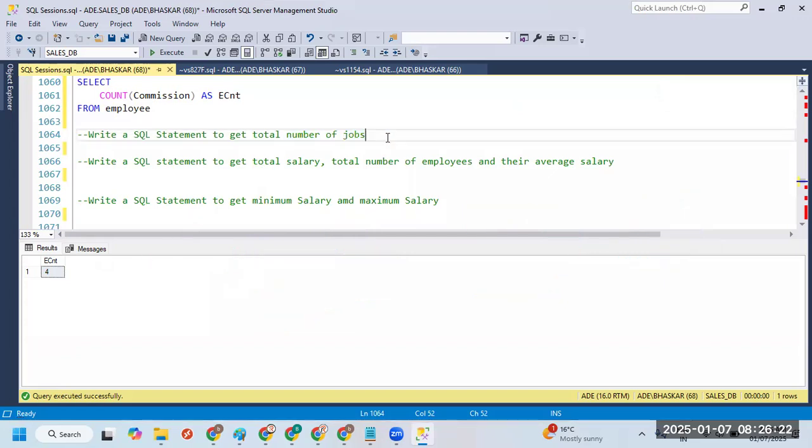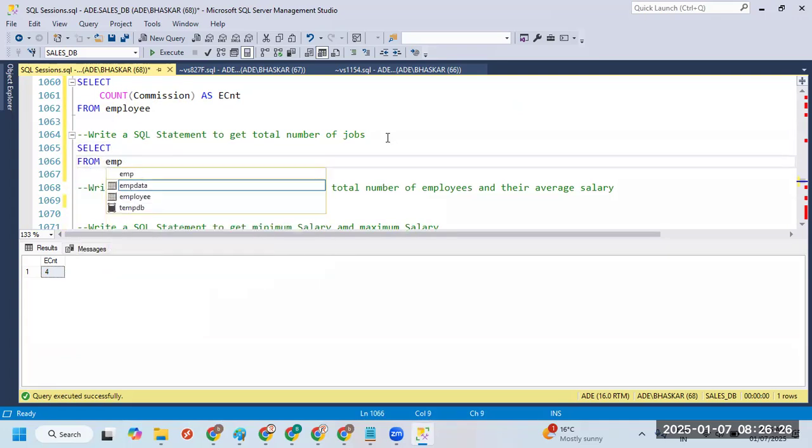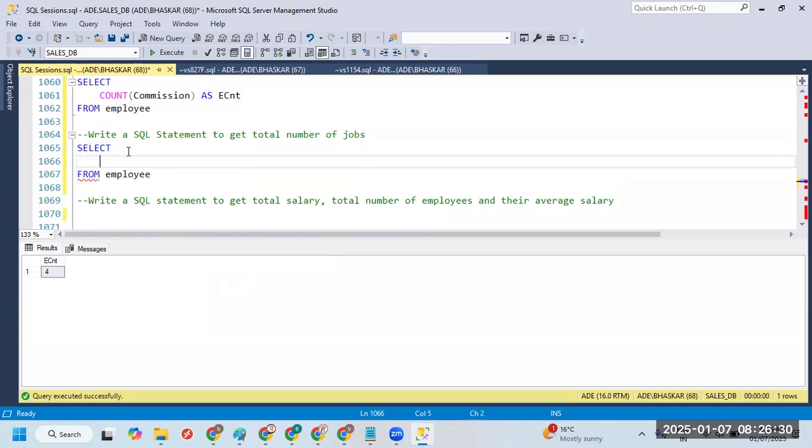So I'm just going to use select from employee, count of job as job count. Let's execute it. Now you can see 12.